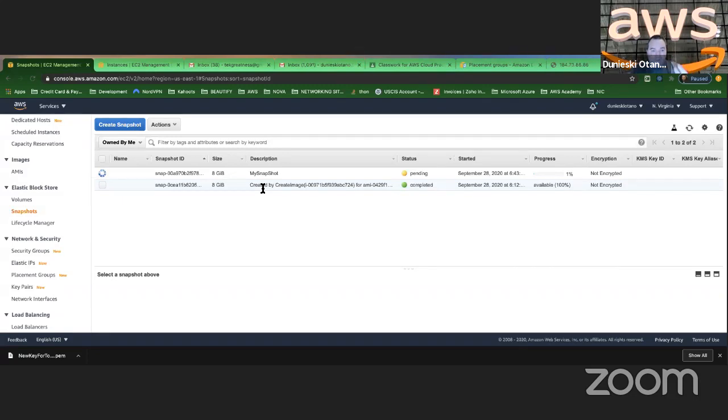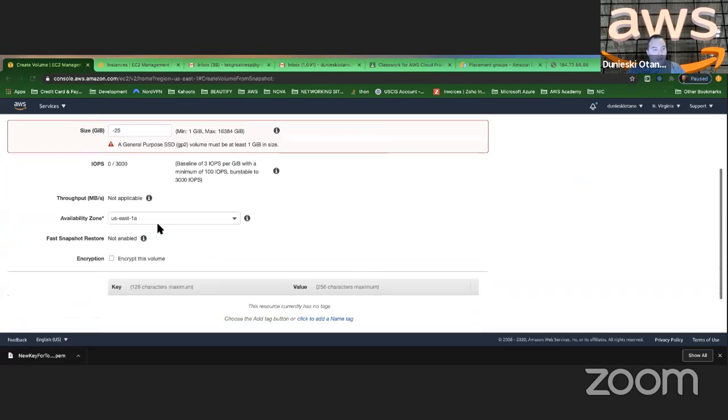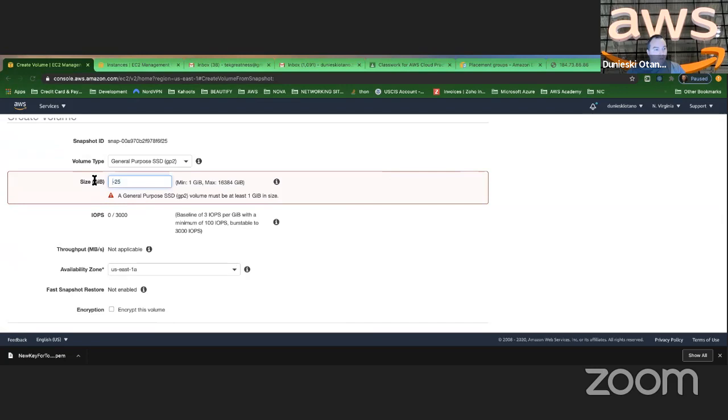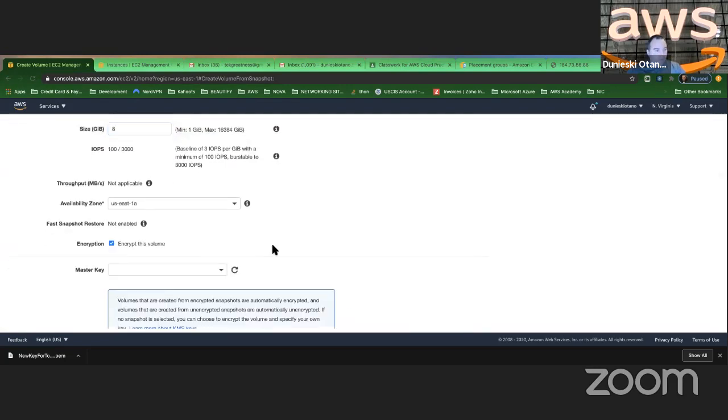But once you select the volume, if you don't encrypt it, you cannot edit it. You will have to create a volume from that snapshot, and then you can have this section here, set encrypted.